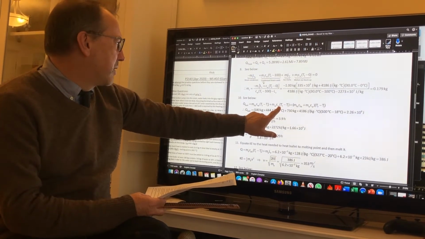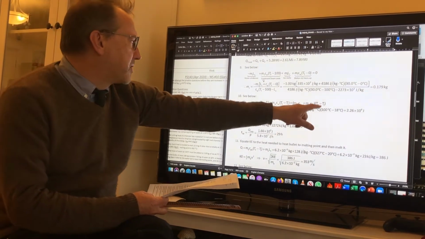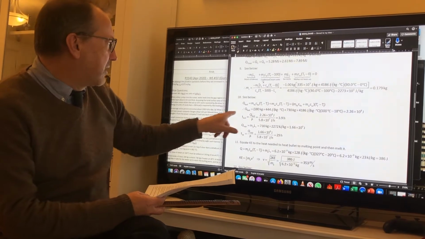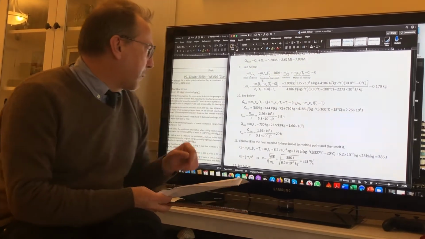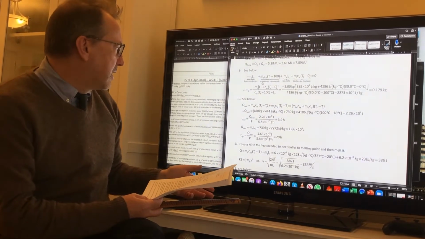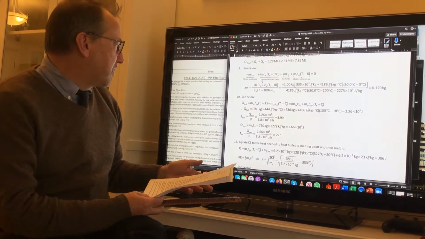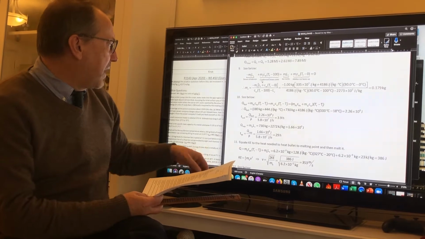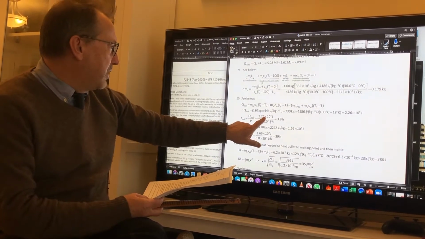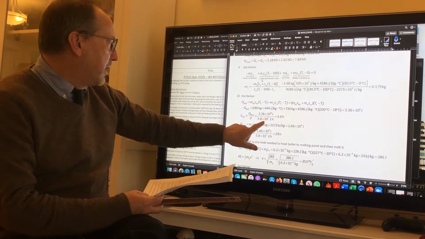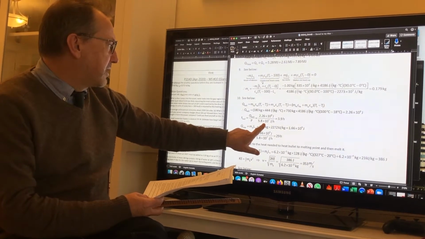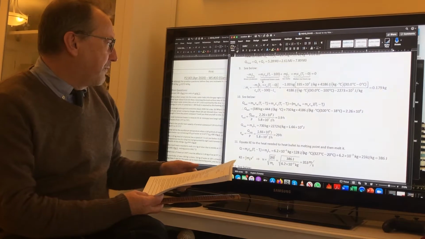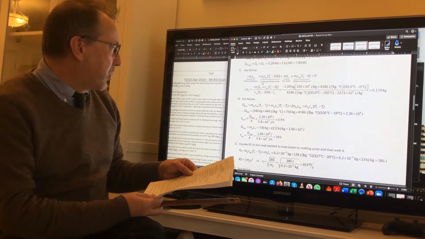up to that temperature. We can take Tf minus Ti out as a factor, and once I've done that, I just have to substitute some numbers in and get the answer. Okay? How long would it take? Well, power equals energy over time. Time equals energy over power. So there's the energy needed to boil the water, and there's the rate at which energy is being delivered by the heater. So put those numbers in, about 4 hours to get the water up to a boil.